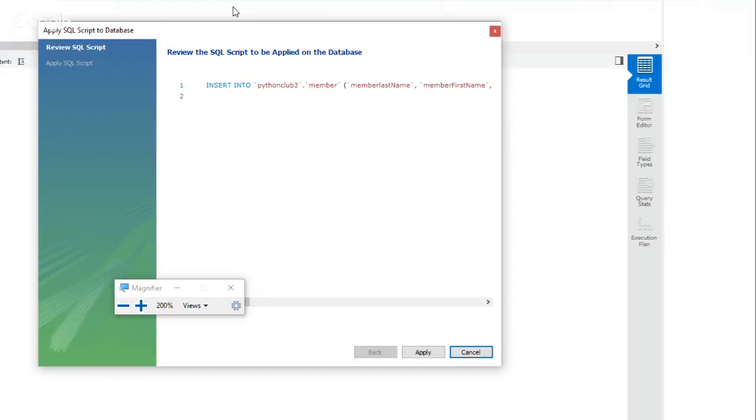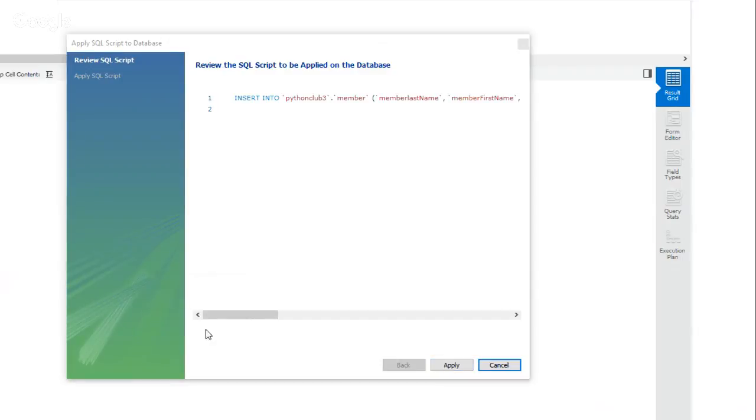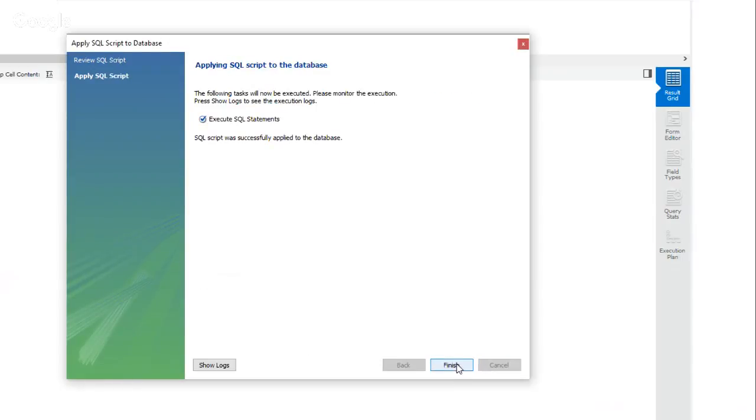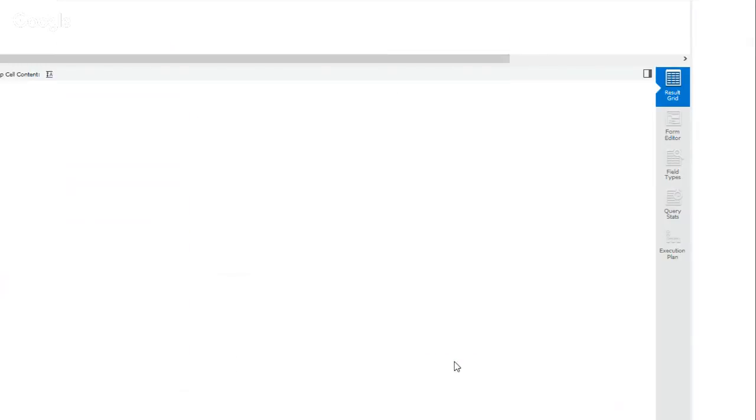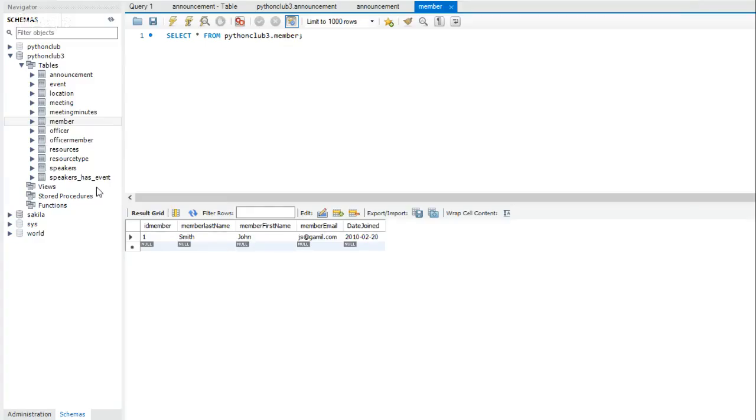If you don't apply it, it won't be saved. So when I click on apply, if it succeeds, you'll get an execute the SQL statement. If it doesn't succeed, you'll get an error there. So I've got that. But if you don't apply it, it won't be written to the database.